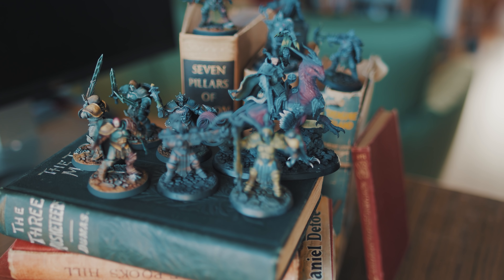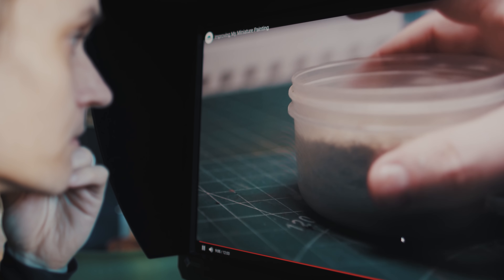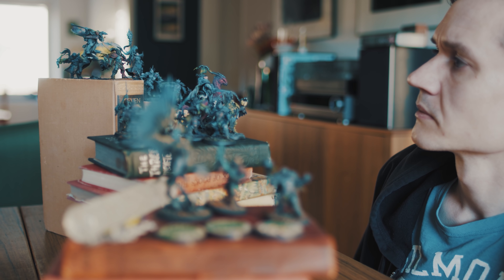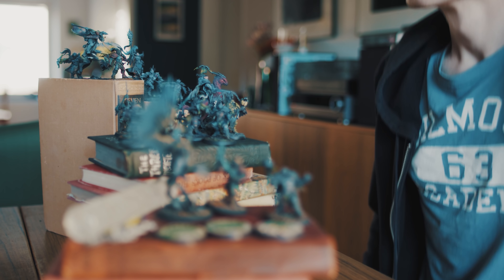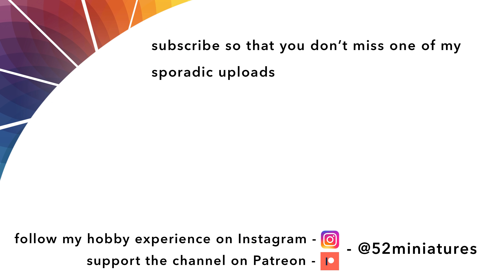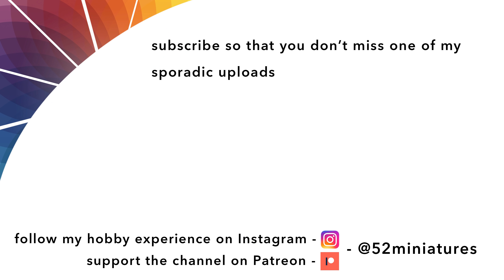The most compelling power I can think of when it comes to giving your base some extra thought and ideas is the sometimes forgotten, but very useful, power of unity. For someone like me that swirls around a bit with colour schemes, the fact that all my bases have a similar storytelling thread of the same cobblestones binds the army together and unifies my forces, regardless of what I do to the actual minis. Using a base to help convey and complete the visual story of a miniature does not have to be complicated — just give yourself a bit of extra time and consider what colours and textures will help you complete your visual story and bind your army together.